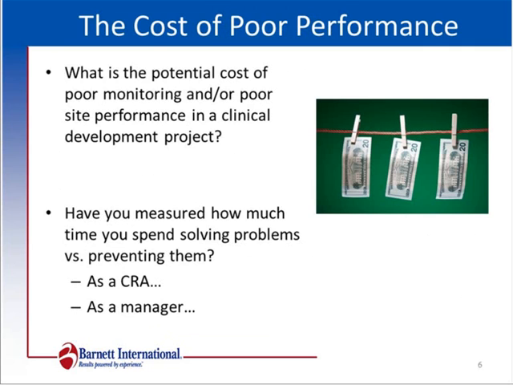What's the potential cost of poor monitoring and poor site performance in a clinical project? We all ask ourselves these questions, and we're all looking for tools to try to reduce those risks. And we ask questions like, have you measured how much time you've spent solving problems versus preventing them? And I think this is probably one of the bigger questions that a good monitoring plan can address.